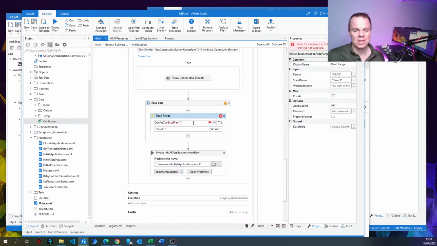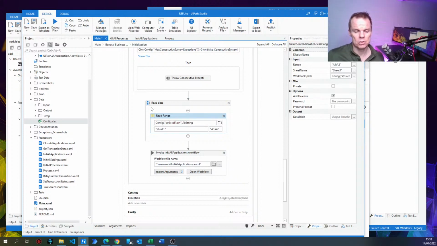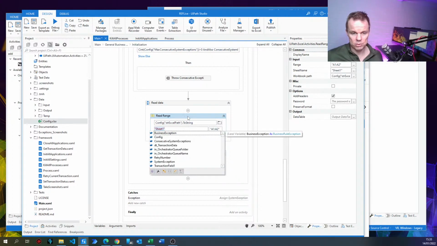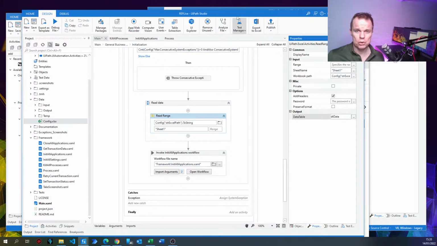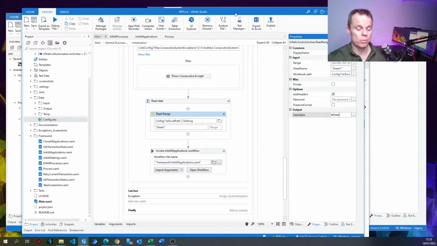And then since it's an object, we will write it back to a string. So this one will just read our Excel sheet into a data table. Sorry, the sheet one was fine, but this one we will close. Again, we will save it to a data table here in the REFramework. So I'll press Ctrl-K, dt data. Now we make sure, because whenever we process one item, we will write it back to Excel, that the scope is right.